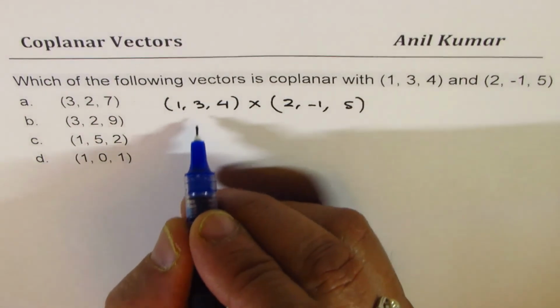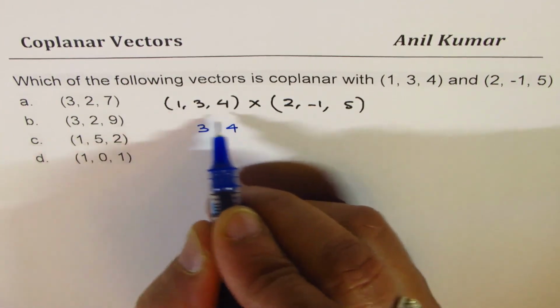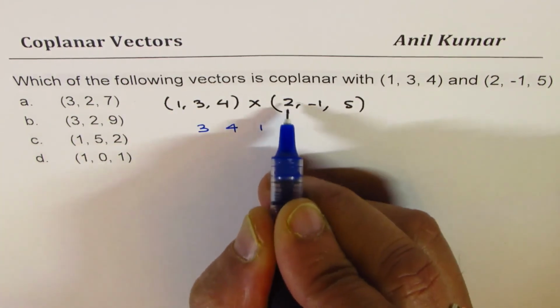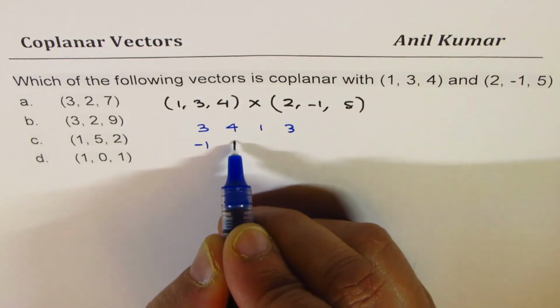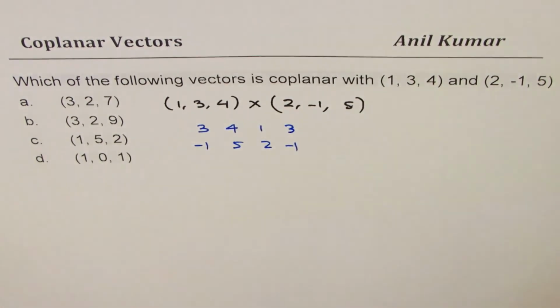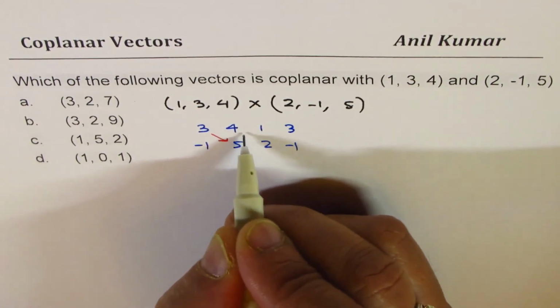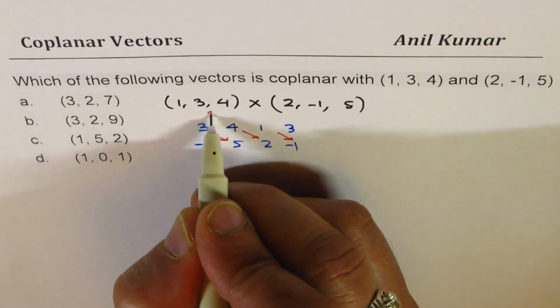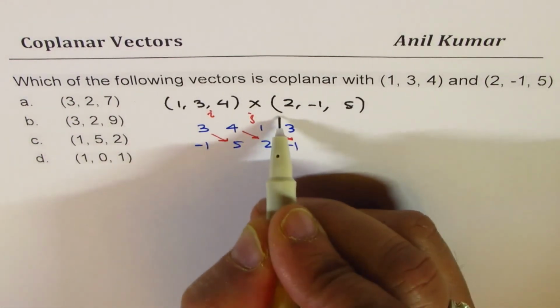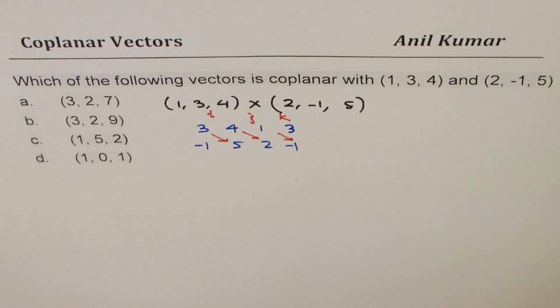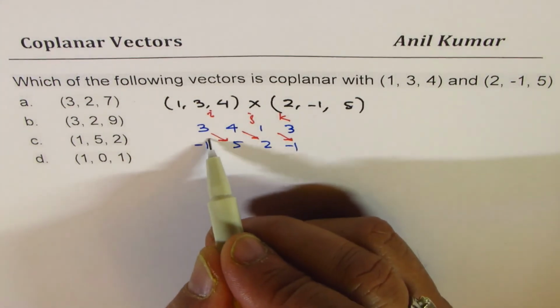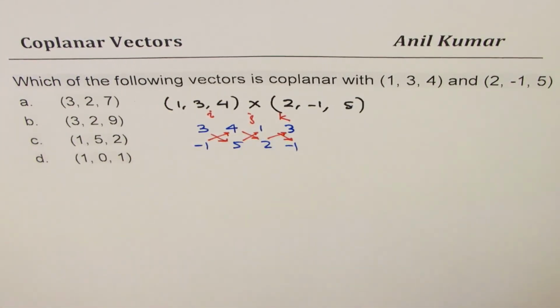Some students write the center term first, 3, 4, 1, and 3. Same thing here, center term first, 5, 2, minus 1, right? So when you do with this method, cross product, in that case, the terms which are these, they get added up, and you take away those ones, right? So these get added up. So this is for i, then we'll do for j, and k, right? And the terms which are in the reverse direction, we have to subtract them, right? So these ones are subtracted, correct?